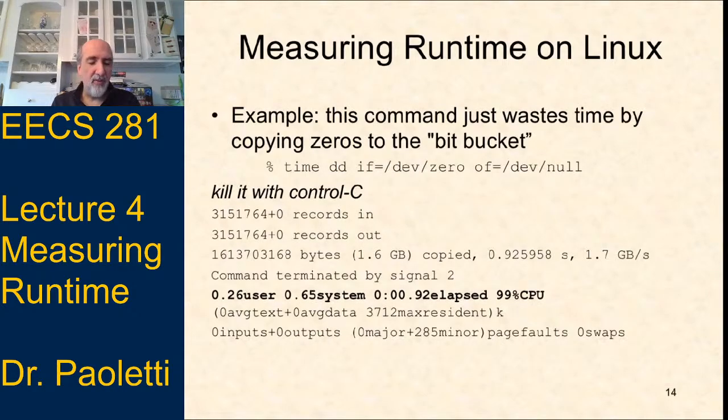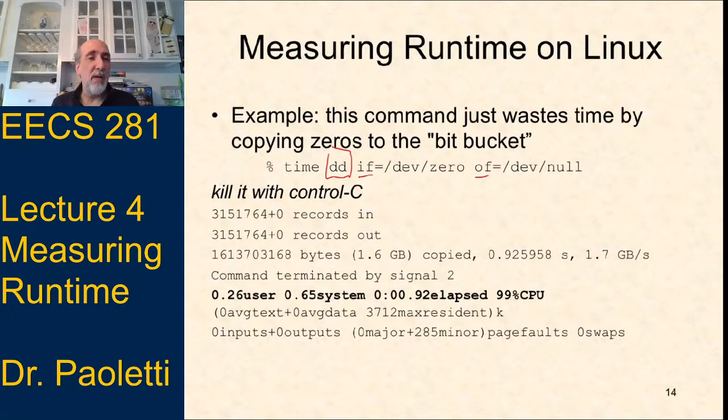So on the next slide, we've got an example of running it with a built-in command, built into Unix, called dd. dd stands for disk dump. Unix commands don't always make sense. Time, that makes sense, time how long this takes. But dd, disk dump, basically is saying copy from this input file and write to this output file. What's the input file? /dev is the device folder. So it's reading from /dev/zero, which is an infinite source of zeros. It gives you as many zeros as you could possibly want.